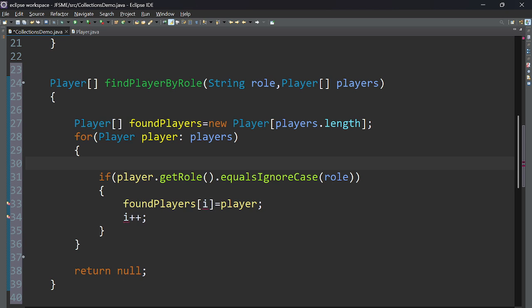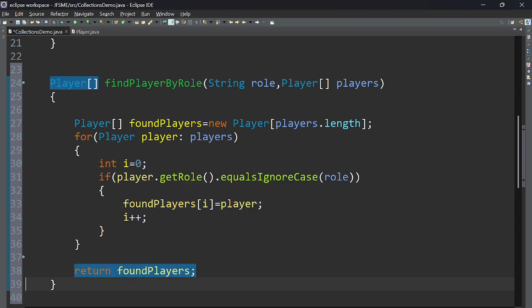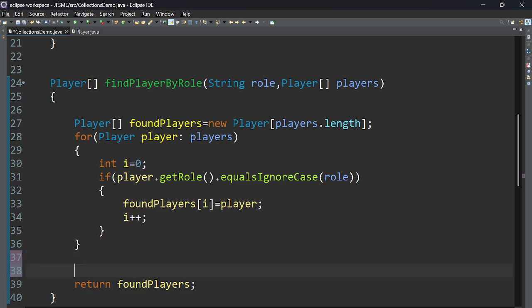I will be initializing one i here, so that every time a player is found, it is added to the found players, and that's what I want to return. We can also return no player found and all that, but anyways, we will just return the found players.